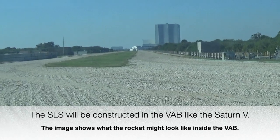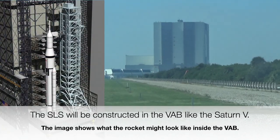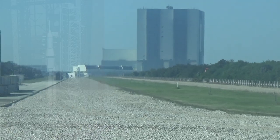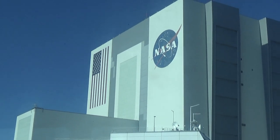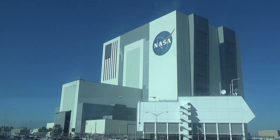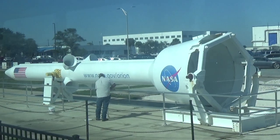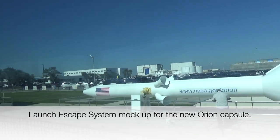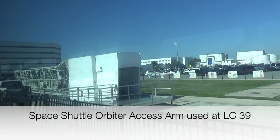Launch Control Center. The upcoming video is going to tell you more about that building as we make our way back up in that direction. What a launch director does and the important work that's being done here at LCC. It's my pleasure, and I hope all of our guests enjoy your day and exploring the white object with a rounded end. That's a model of the launch abort system that will go right on top of the Orion capsule. That would be used to pull the capsule and crew away from the rocket.